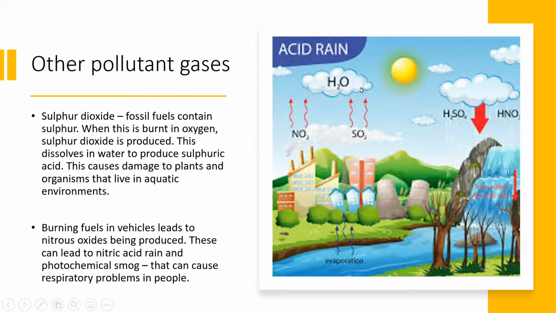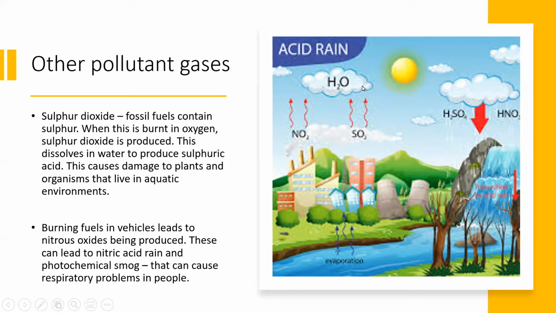So these aren't greenhouse gases, but they are pollutant gases which you can be asked about. I've seen some exam questions where you are asked about this alongside the greenhouse gases. So these aren't greenhouse gases. I'm just putting one slide in, just to note down that there are other pollutant gases. So yeah, sulfur dioxide, because it's produced at the same time as the carbon dioxide.